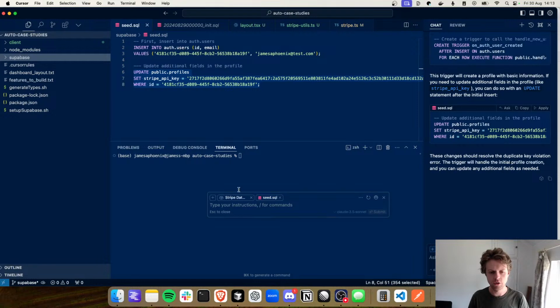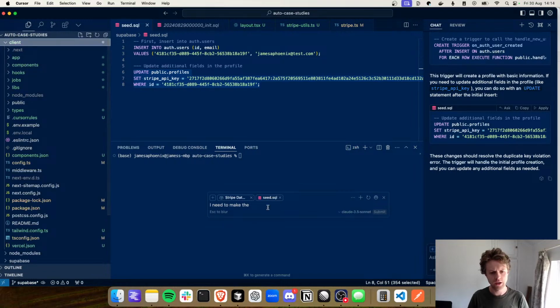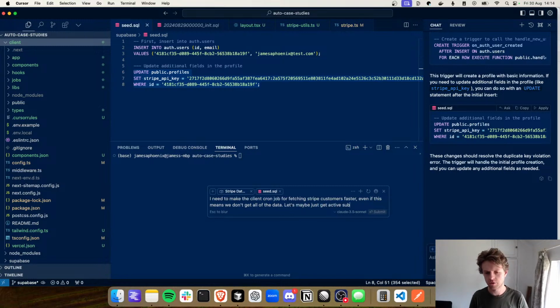So we're going to create a new Composer and reference this and say, I need to make the client cron job for fetching Stripe customers faster, even if this means we don't get all of the data. Let's maybe just get active subscriptions for now, and perhaps even remove the total spend.